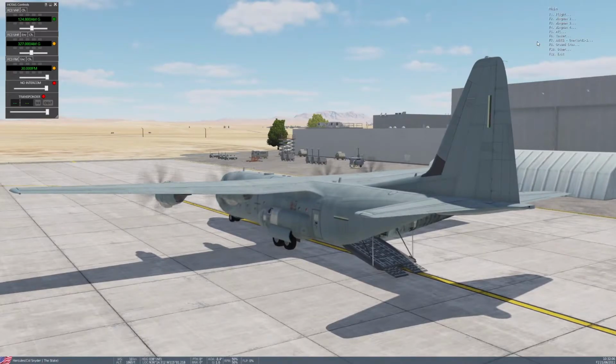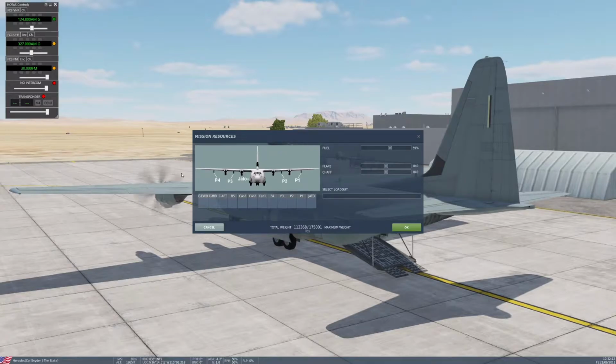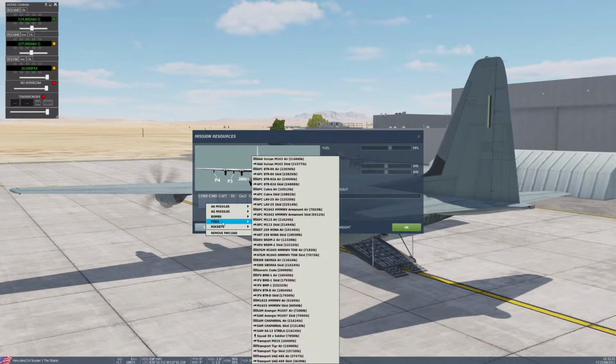Now for vehicles that we actually load in the cargo compartment, you're going to go ground crew, rearm refuel like you normally would on your aircraft. The C-130 for cargo is just these 3 compartments: C forward, C mid, and C aft. So for airdrops, if you want to practice your vehicle airdrops, you want to look through this.